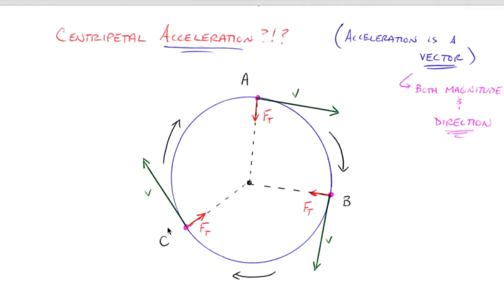Let's say a yo-yo is being spun over your head, and this is a bird's eye view. As the yo-yo spins in this direction, at point A it would like to go this way, but there's the force of tension, because the string is what's pulling it towards the center. So the force of tension at point A is pulling it in this direction. While it wants to travel in this path, because of this inwards centripetal force, it's going to begin to curve. And at every point along this blue circular path, there's a centripetal force, in this case the tension, pulling it towards the center of the circle.